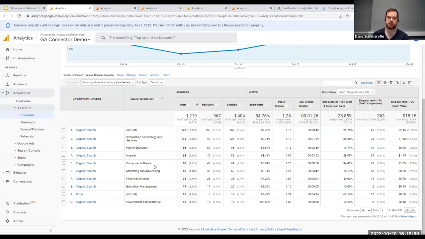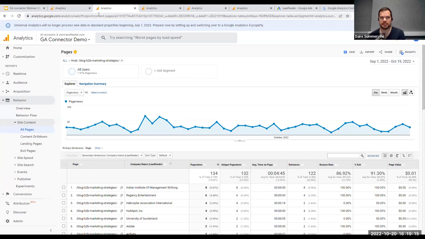We sell to a lot of industries, but some of our biggest customers come from these industries. So this would indicate that the type of content that we're producing on organic search is actually attracting the right type of companies to your website. But you can go much deeper than this as well. If you're looking at a specific blog post or a specific piece of content that you've written, and you want to know if this piece of content is actually bringing in the right type of customers to your website and getting interest among the right type of customers.